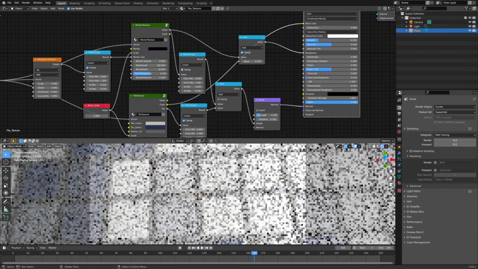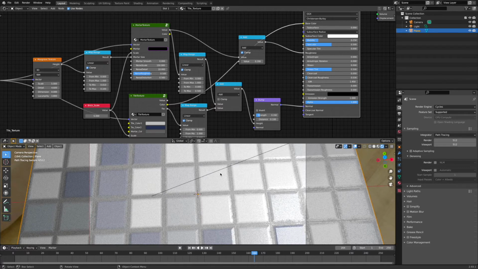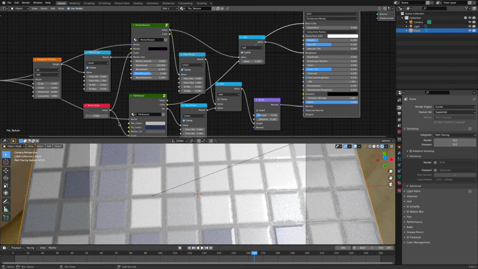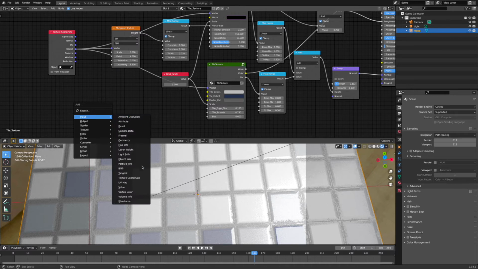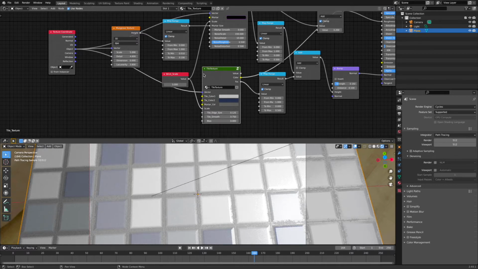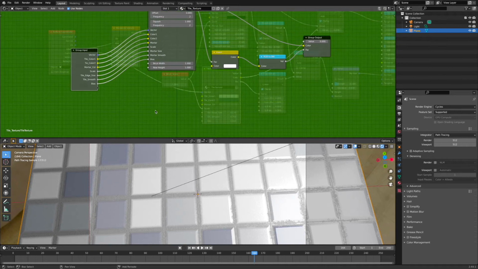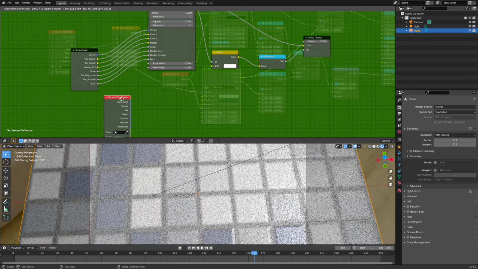All right, cool. The last thing we're going to do here is add a nice texture onto the tile itself, and you're going to see how cool that's going to be. I'm going to do that within the tile texture group. Everything I do within here affects only the tile itself. So going in here in this group, Shift A, Input, I'm first going to create a texture coordinate.